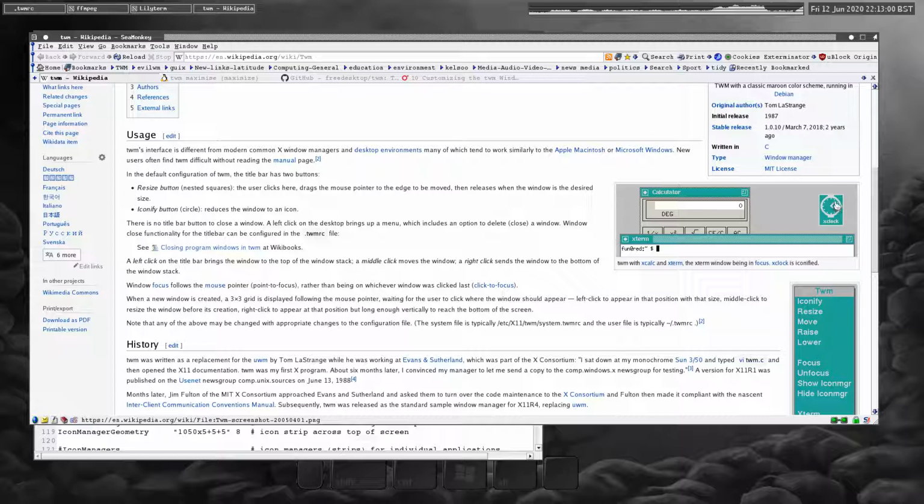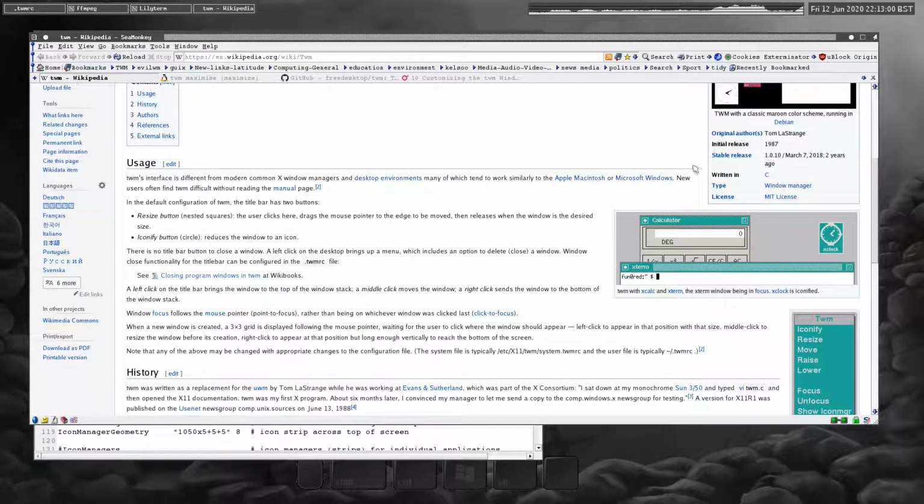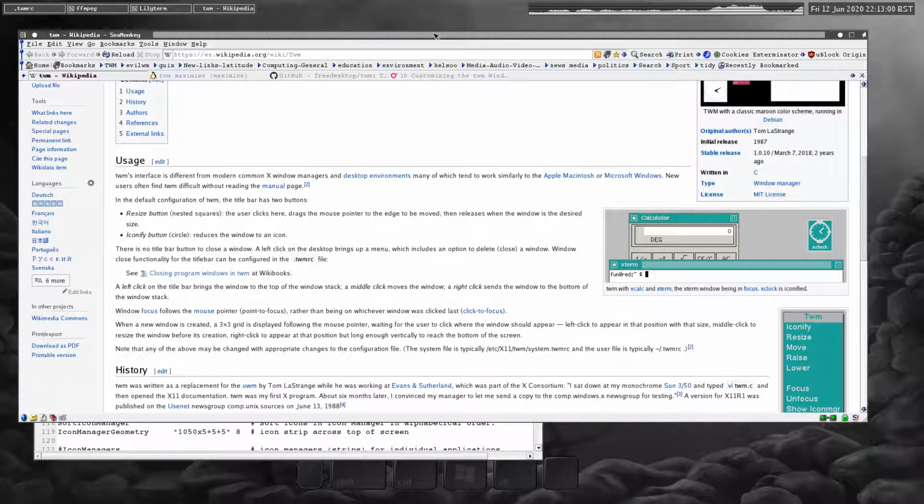So okay, you can see the last stable release was only 2 years ago, and it's been going 33 years. Usually it comes with X. So if you've got X, you've probably got TWM. I think on Slackware it's still built. Some distros take it out. Well, usually one's running GNOME, and TWM will knock spots off GNOME. So anyway, we won't go there.